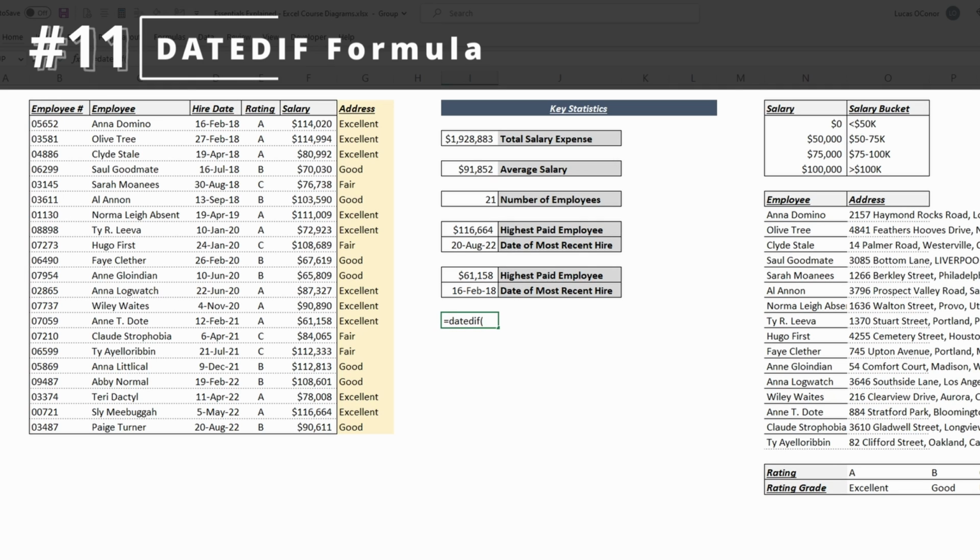So if I put date difference between, let's say, our oldest hire and our newest hire, and I'll update those tags because I realize that is a mistake on my part, and I put, let's say, D, that will give me the number of days. We should just lock this in the rows so I can drag it down to really show you what I'm doing. And if I change this to M, now it's giving me the number of months. Or if I drag this down one more time and use Y, it's giving me the number of years.